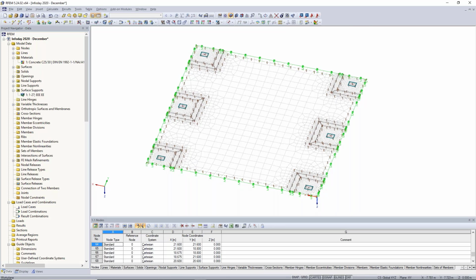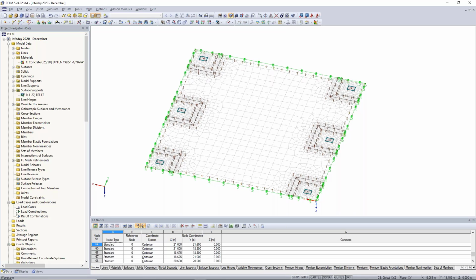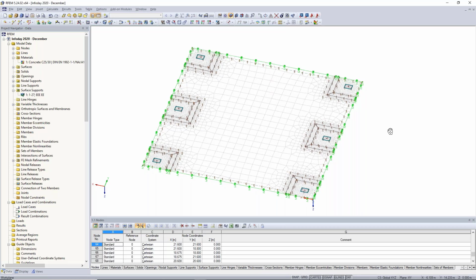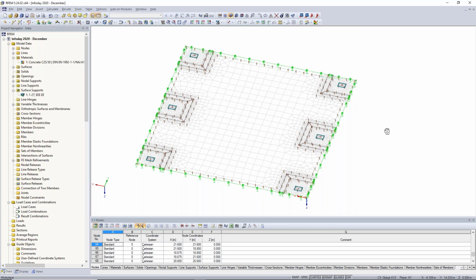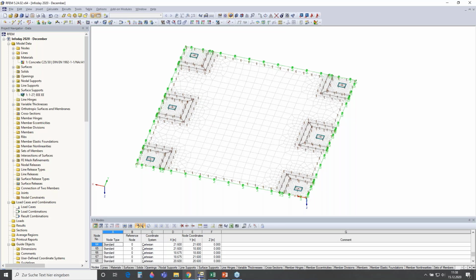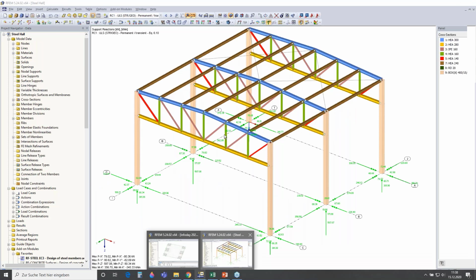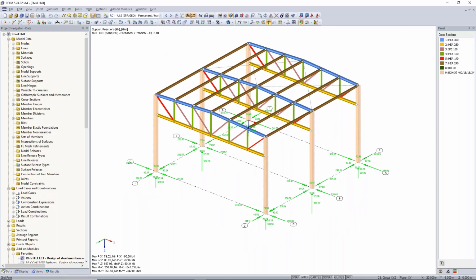With these settings, we can start with the loading. At first I have to create load cases, and these load cases will be filled with the support forces from my origin RFEM structure, from my steel hull. If I switch back to my steel hull, then we can check which load cases I have to consider.